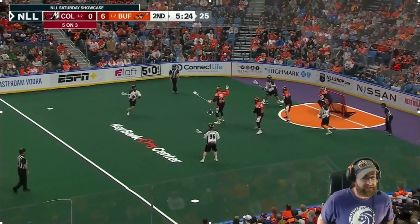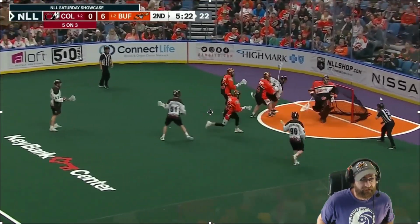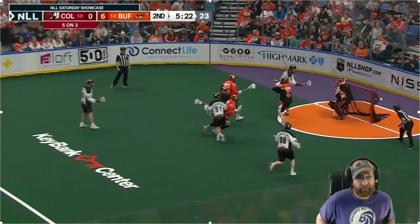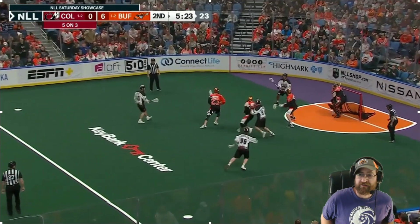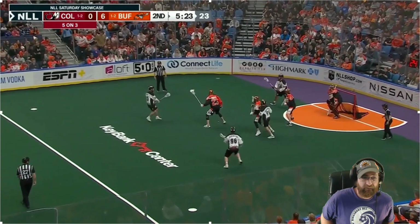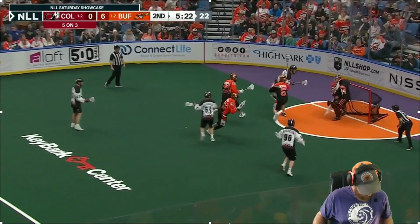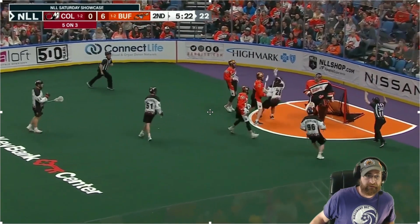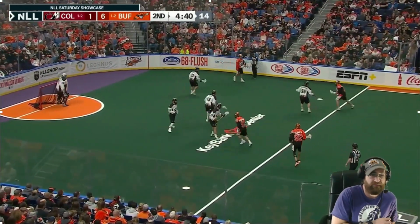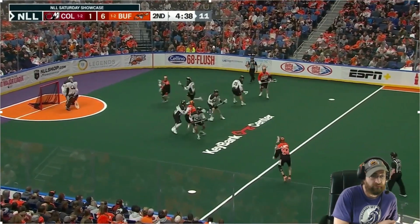and it's a 5-on-3. You see, they actually leave the fifth guy up top, and they basically play 4-on-3, which they play 2 up top and 1 down low. You see Zed Williams catches it down low. Looks like he's thinking about passing it just to keep Weiss off his hands for half a second, and turns and fires it. That is nice right there. You just turn, yeah, just that half a look, which keeps Weiss there. And we talk so much about stuff in this game being only half a second, and that's kind of how it goes. So 5:22 left, so we've made it essentially 25 minutes without a goal from Colorado.